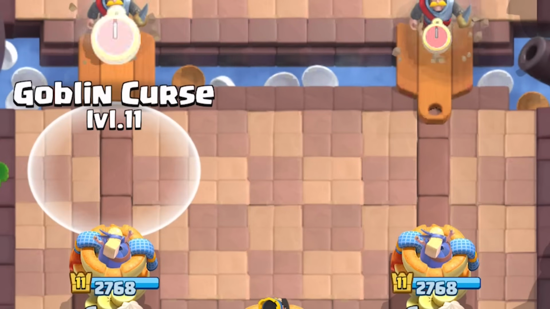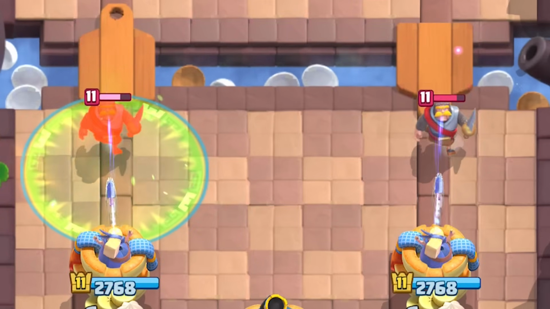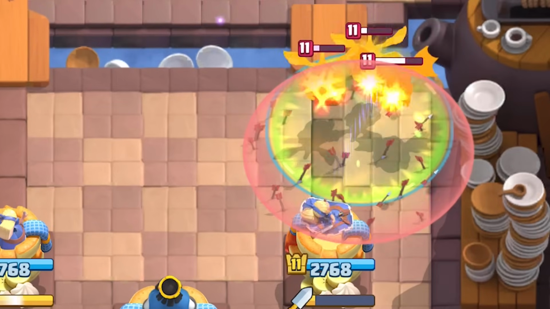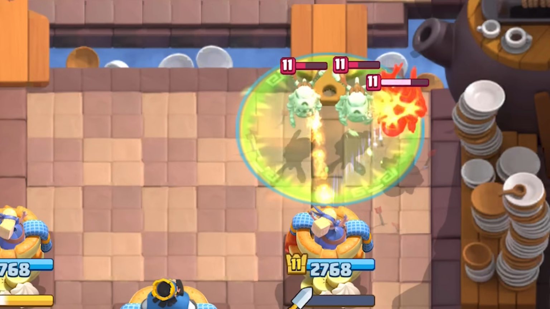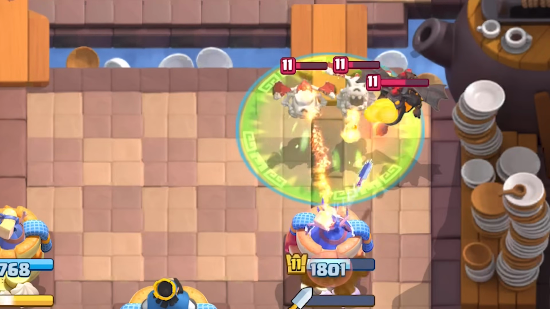But what makes Goblin Curse unique is the damage amplification it has. Everything that's inside it will take extra damage from all sources. This means you want to play the curse first and then play your spell if you plan on sniping something. Doing the opposite of that will result in less overall damage and might even make some troops survive both spells.